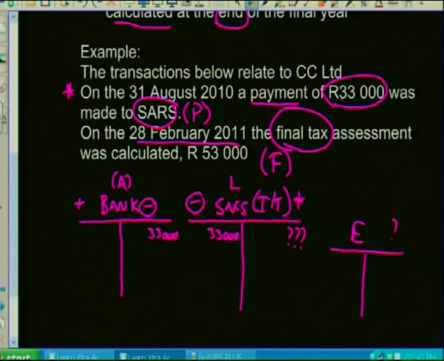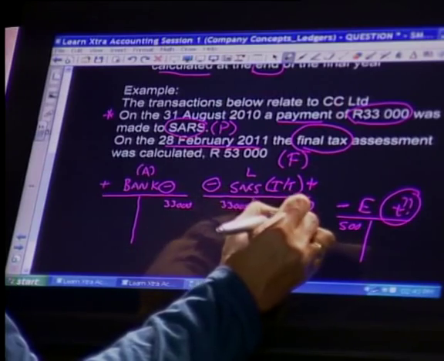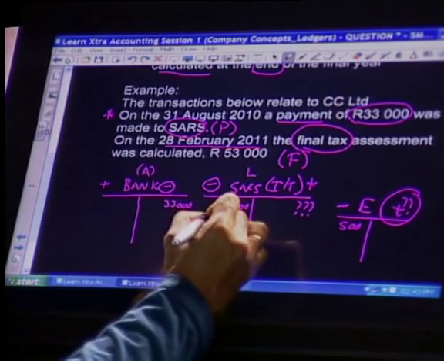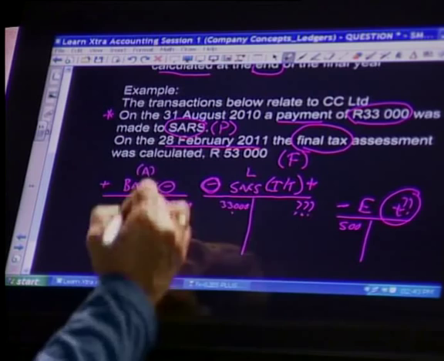So your dad has no idea how much he is owing on that electricity account, how much he is owing Eskom. But he is going to make a payment of 500 Rand towards whatever he is owing. Now the same applies to SARS, obviously a little bit differently, but the same example. We apply the same thing to tax in terms of this provisional payment that is made to the receiver. I have no idea at this point in time how much I'm owing the receiver of revenue, but I'm making a provisional payment of 33,000, which reduces my liability.